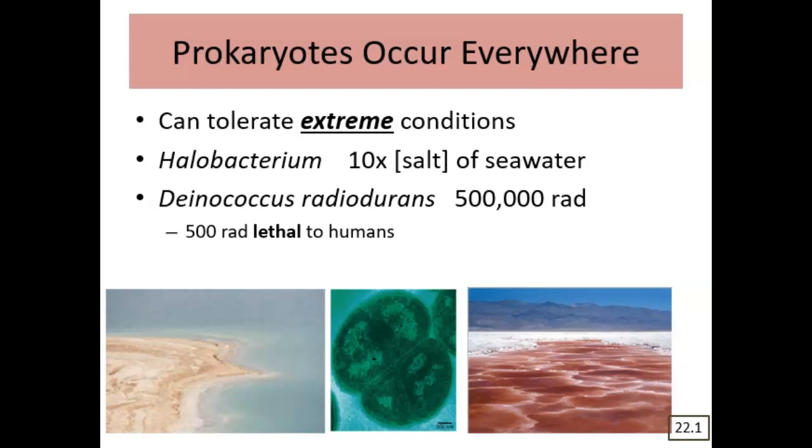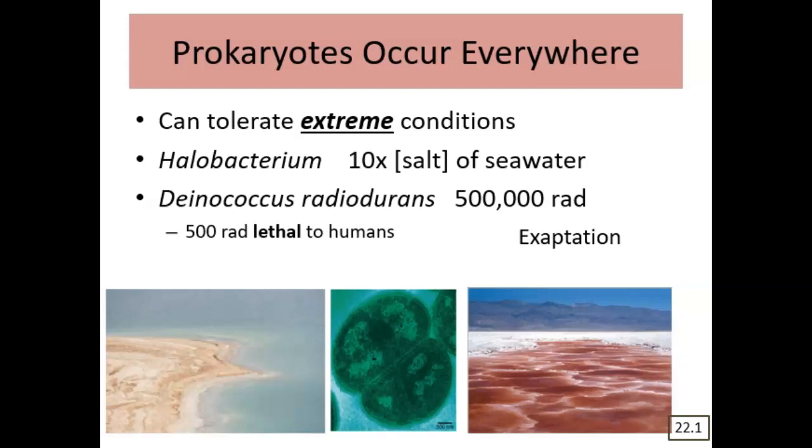Does that sound familiar? Did we talk about anything else like that? Maybe we talked about something using a tire iron to hit somebody in the face when they try to steal your car. This would be another example of exaptation. Right? Something that evolved for one purpose, but turns out to be beneficial for something else. So Deinococcus can survive ridiculous radiation, but that's not really what it adapted to do. But it turns out it's helpful when that happens.